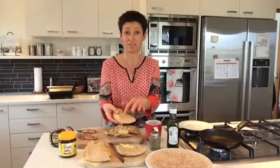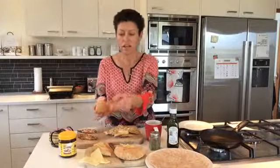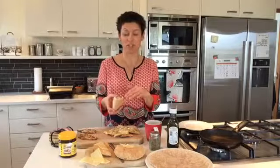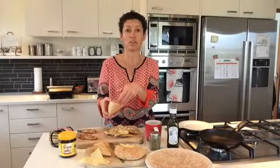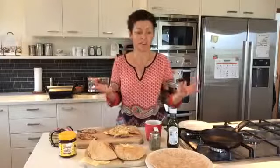This is what my daughter has every single day. If you have them fresh, you don't have to do the first round of the toaster, but I have them in the freezer, so I put them in the toaster to kind of defrost so that they're more pliable for us to work with. The other idea is, instead of putting all your ingredients in a sandwich, put them in the toaster, allow them to cool, and then just put your roast chicken, your sliced cucumber, your avocado, your grated carrot, your lettuce, and just stuff it into the pita pocket. It's just a different variation that kids aren't used to, and they find it something new.